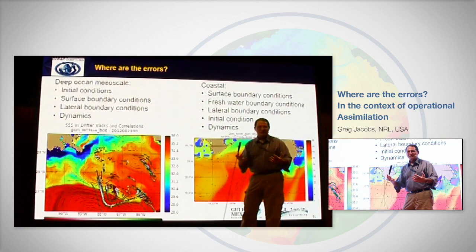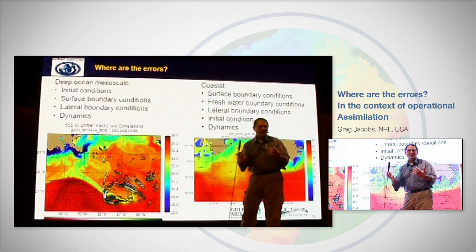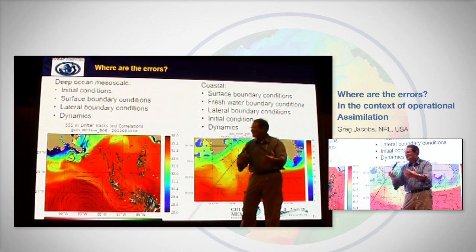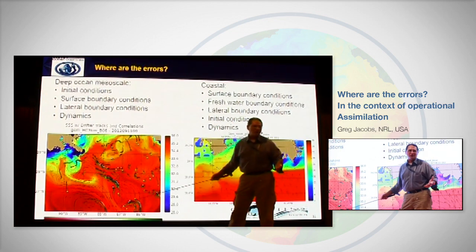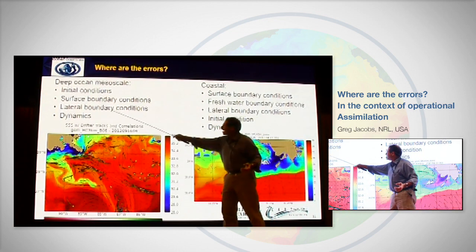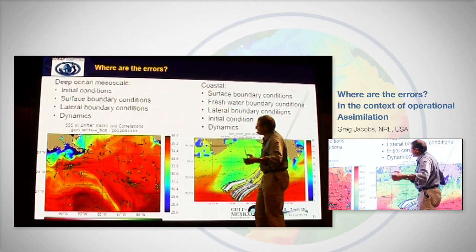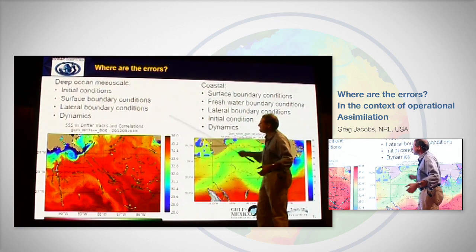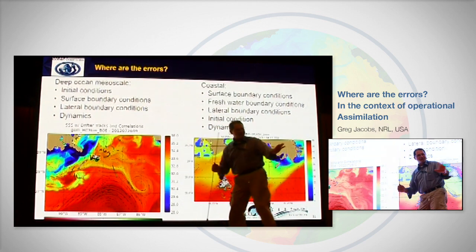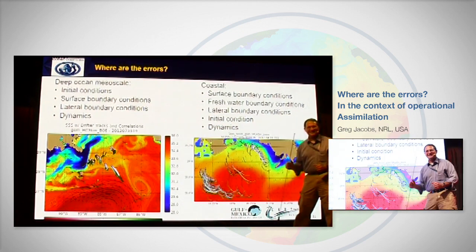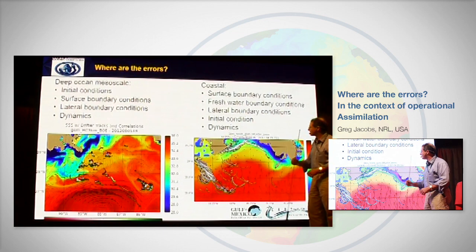If you recall the animations from last week at high rate of the atmosphere jittering on top of the ocean, it's a turbulent input to these big eddies. The atmosphere doesn't drive those. Lateral boundary conditions, we've pushed the boundary conditions out beyond the Straits of Florida, beyond the Yucatans. That's not a problem. Dynamics, we say, gosh, modelers, you guys have done a great job. We don't have to worry about errors there.